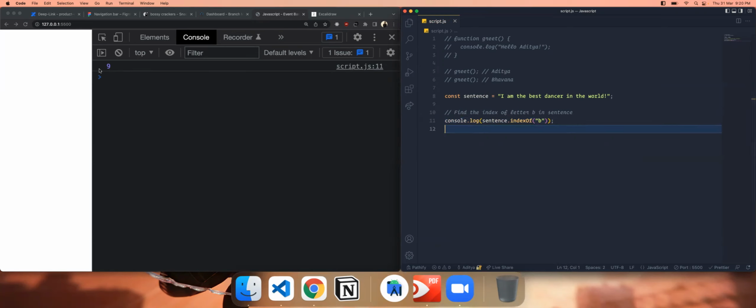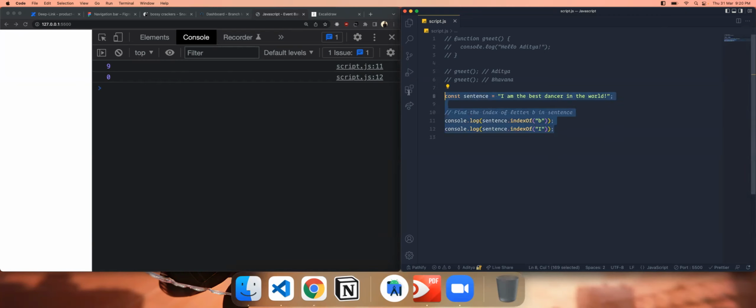We get the index of letter B, right? If you look at this, this is again a function only, and you're passing an argument or input to the function. Now, every single time you pass a different input, let's say if we pass I, the behavior changes, right? The function is the same, but based on the input or the argument you send to the function, the result is different.